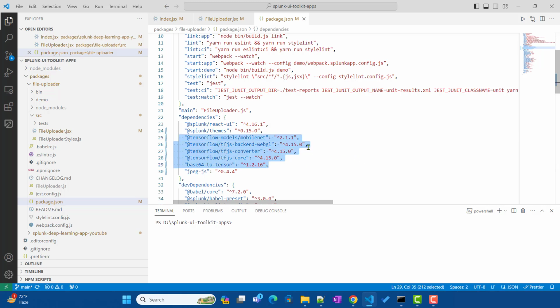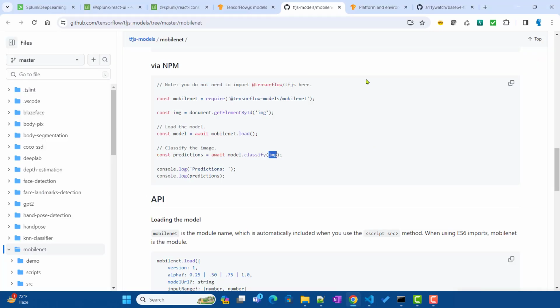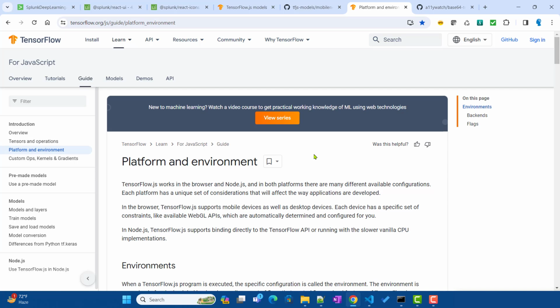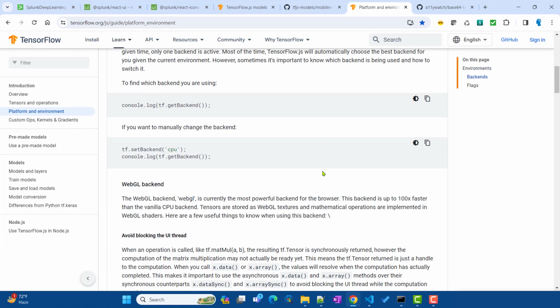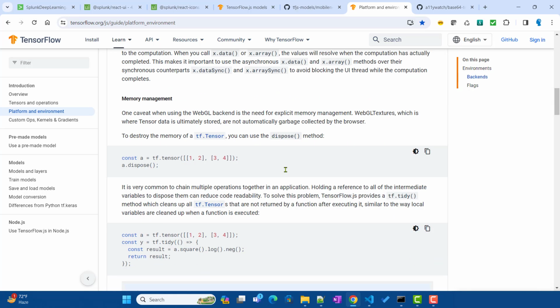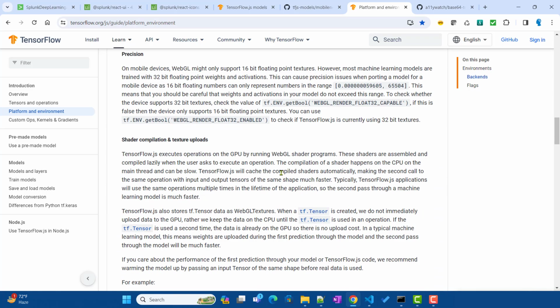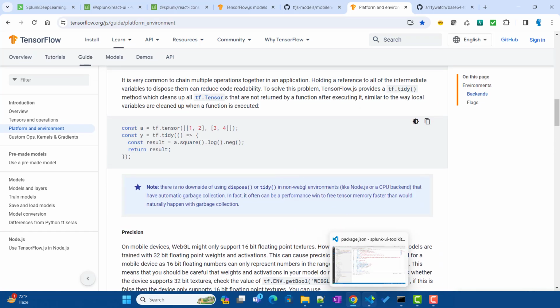Now, for TensorFlow to run, it requires a backend as well, as you can see, right? This is important. Backend means, because all these machine learning models, at the end of the day, are a kind of matrix multiplication. Behind the scenes, how it stores the matrices and how it does the matrix multiplications, based on that the backend also changes. So there are a lot of backends, like whether you want to run it on CPU or GPU, or WebGL, which is also very famous. We are going to use the WebGL backend over here.